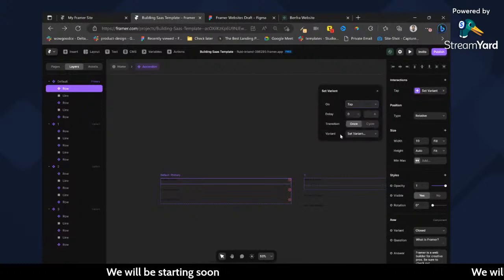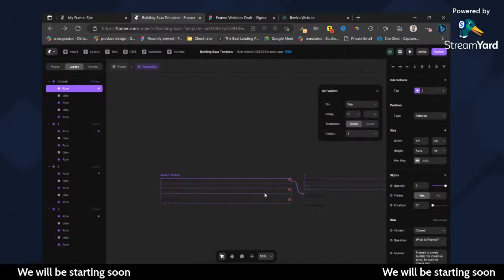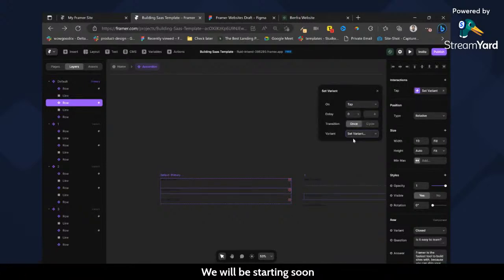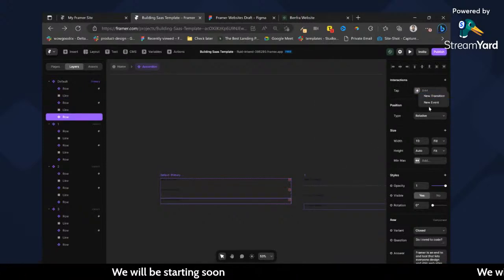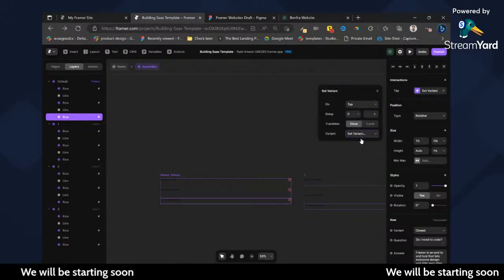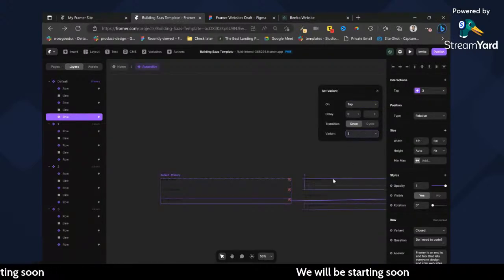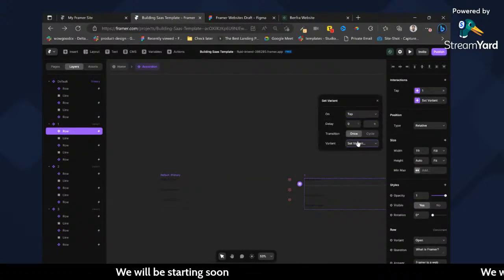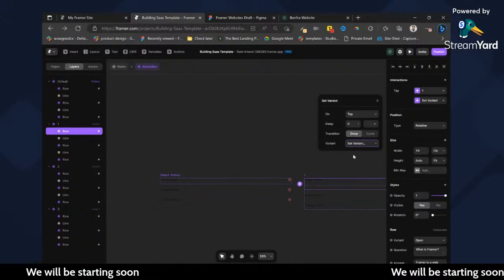So we'll just set a transition that when you tap this, I want you to go to one. And when you tap this, I want to set this on the home, so it will be much easier for every single one of them. When you tap this, I want you to go to three. Now we want to come here and change this one and add another tap effect. So when tap again, I want you to go to default.